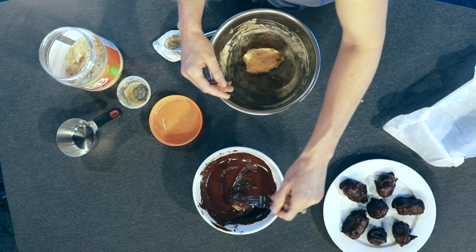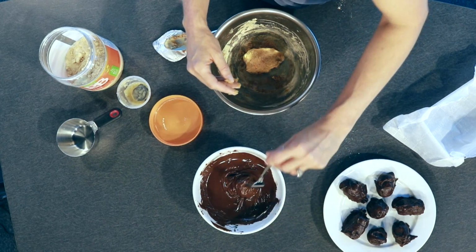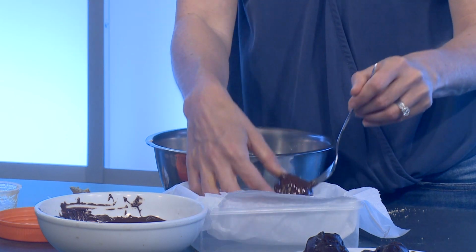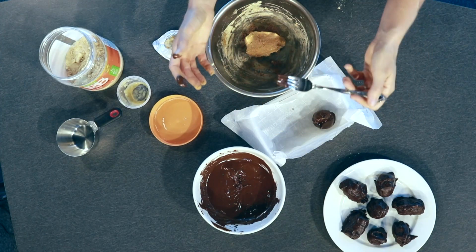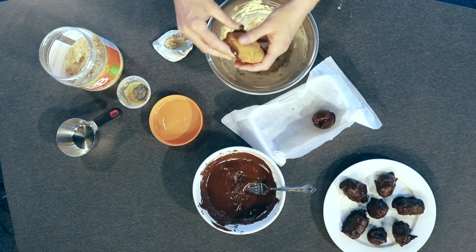You can use a microwave to melt your chocolate chips. You can use a double boiler, but you're just going to take your peanut butter cup, throw it in that chocolate, and move it around. I think it's easier to use a fork than a spoon, so you don't get big globs of chocolate. Then you're just going to gently pull it out and get rid of some of that excess. And then I just lined this container with some parchment paper so it doesn't stick. Oops, let me do one more for you.